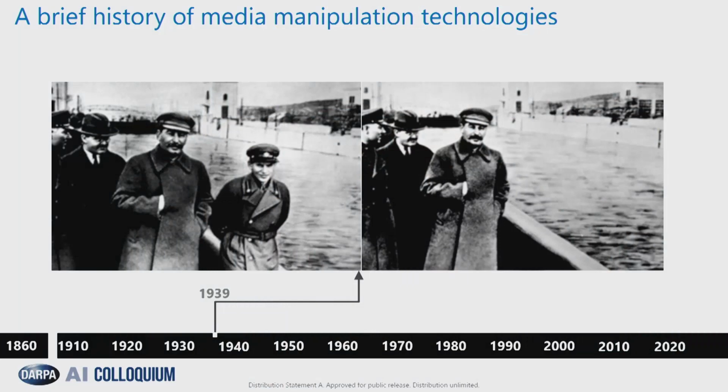Manipulation of photographs took a darker turn in the run-up to World War II. In this case, Joseph Stalin had an army of photo retouchers at his disposal. And this example is of Nikolai Yezhov, who was a secret police official who later fell out of favor, and he was executed. Stalin used that army of photo retouchers to remove him from the photographic record. They used darkroom techniques and airbrushing to do that, and you can see the result on the right-hand side.